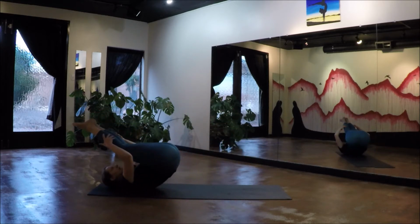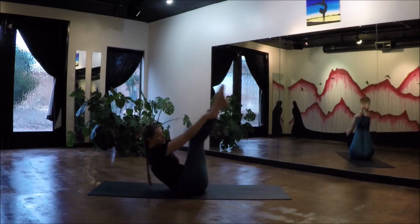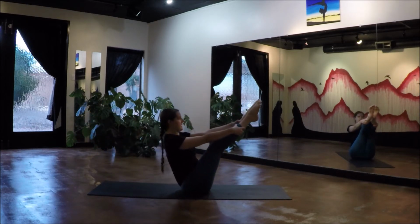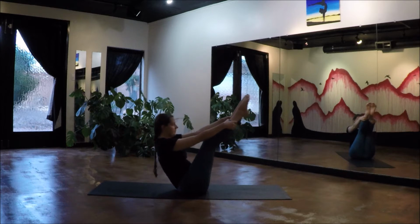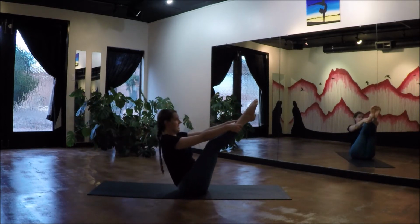Rolling back. If you want to make it harder, hands walk up the legs and you try to keep it more straight. 4, 3, 2, 1. Pause there in boat pose.